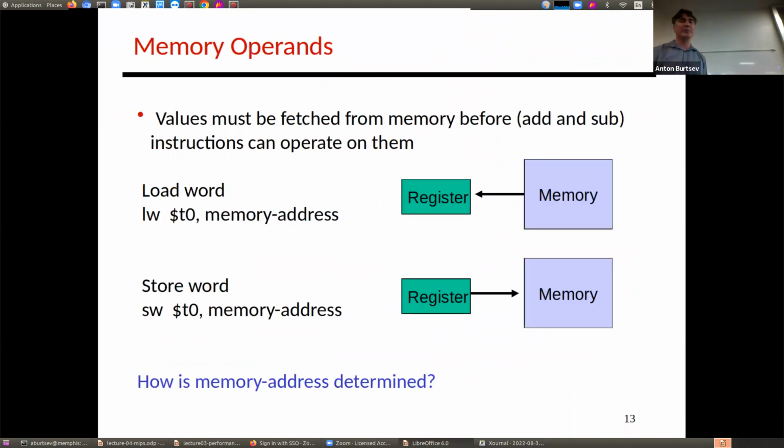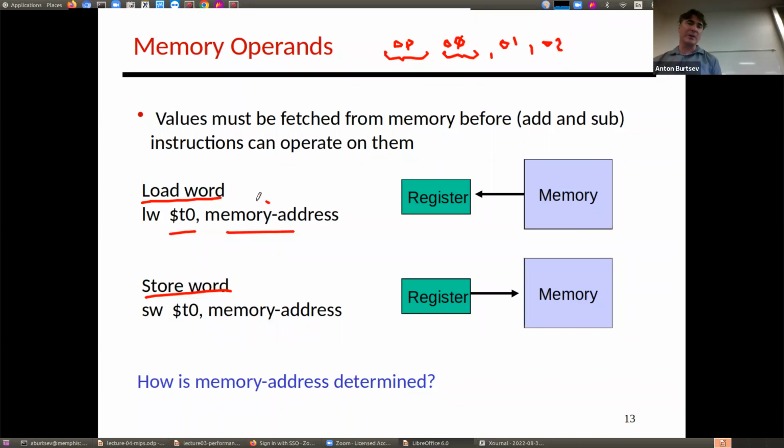Good. And so now we moved a little bit closer to the real machine instructions, right? As I was saying, all these additions and subtractions operate on registers. So you will have two instructions, load word and store word. They have a slightly different form. Remember that all my previous instructions had the name of an operation, and then 3 arguments: operand 0, operand 1, and operand 2, right? But this one has only 2 arguments. And that's logical, right? Because these simply take an address and bring it to a register. You don't have another operand, right? So there are simply 2 arguments.